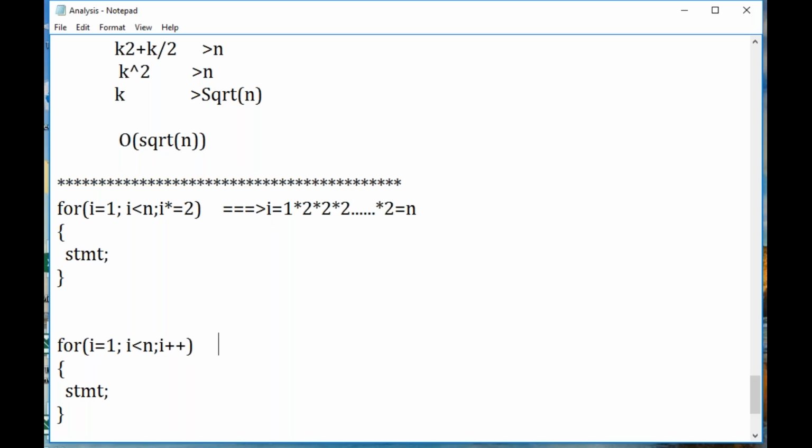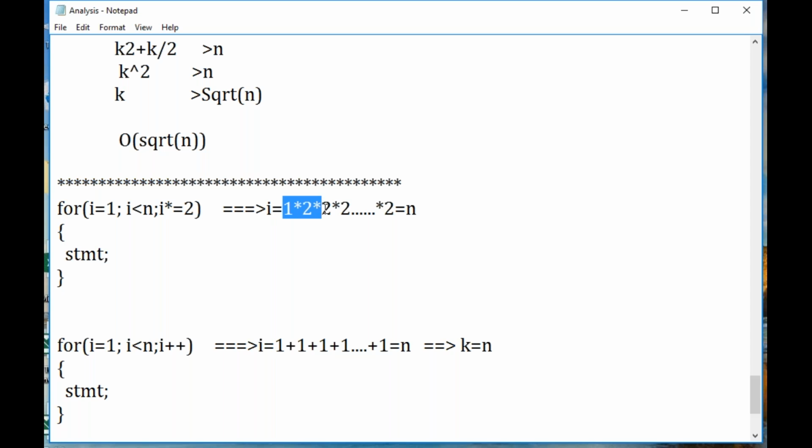Coming to this loop, you can notice that your i will keep on incrementing: 1 plus 1 plus 1 plus 1, till n times it is going to be executed. Clear? Till n times it's going to be executed. So how is this equation going to be done? You can notice here how many times it is going to be executed till k equals n. Let us assume some k value here. This particular loop will be executed till your k value equals n. In order to make a difference, I have mentioned k here, nothing else varies, guys. Till the k value equals n, this loop will be executed.